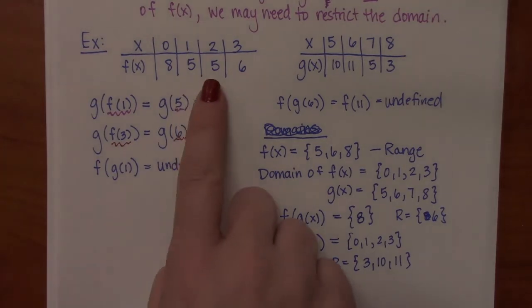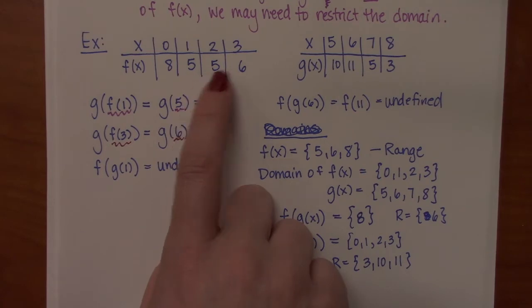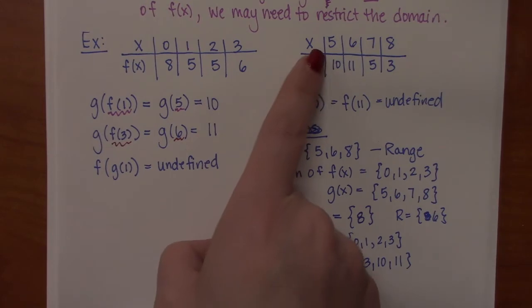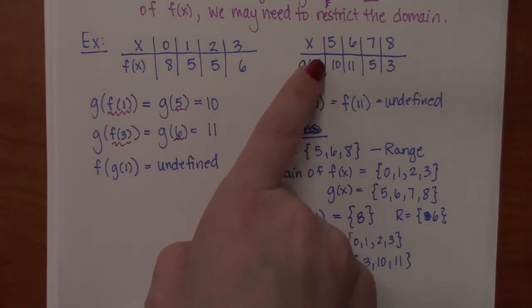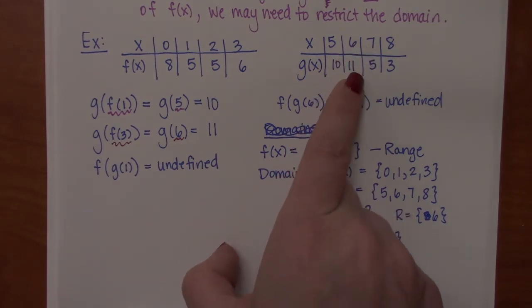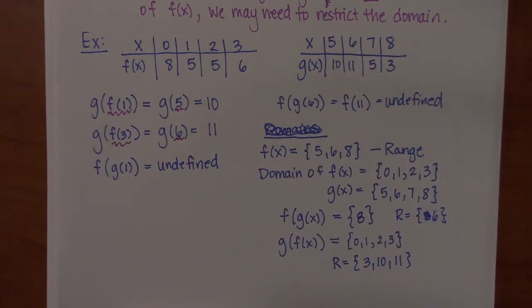So notice here, this 5 repeated, which gave you 2 x values, 1 and 2, for the domain, but 5 was only in one column over here, so both of those were going to produce 10. But we had nothing that mapped to 7 to give us this 5 out of the equation. So you want to make sure that you're being really, really careful when you're doing domain and range of compositions, but that's one way you do it. You look at the range of the input, the inner function, compare it to the domain of the outer function, and if they don't line up, then you don't have a way to connect step A to step B.